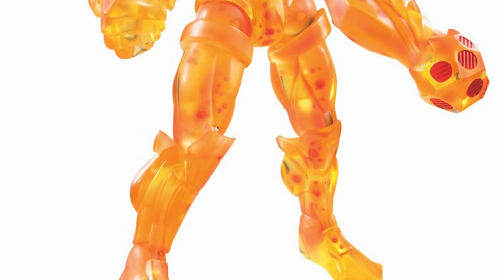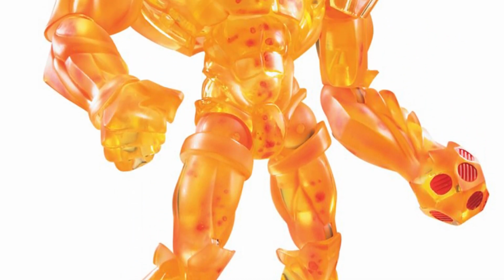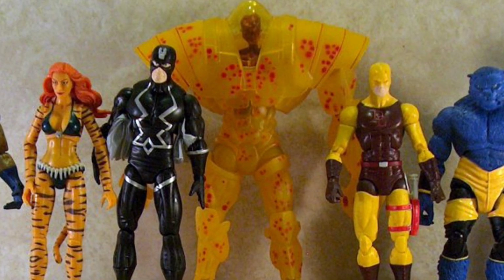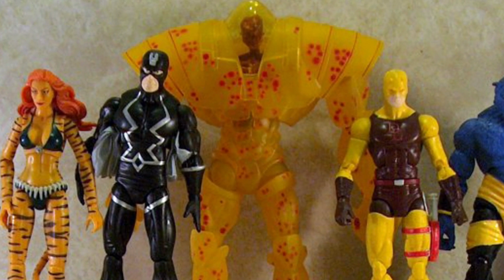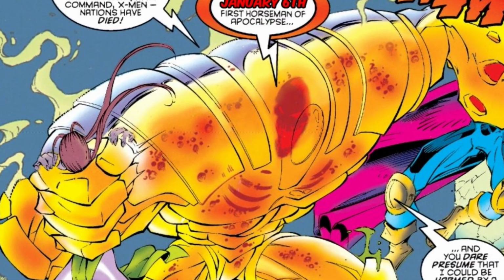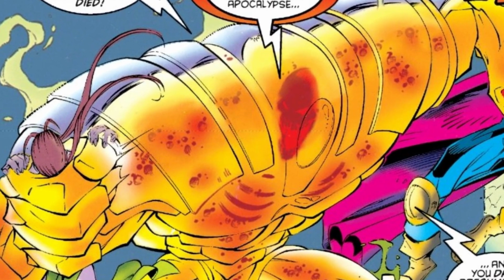Did you know that Hasbro already made a Nemesis action figure back in 2007? That's almost 20 years ago now, so it's a little hard to come by, but it was a pretty cool looking action figure. And that design was based off the original Age of Apocalypse design of Nemesis.